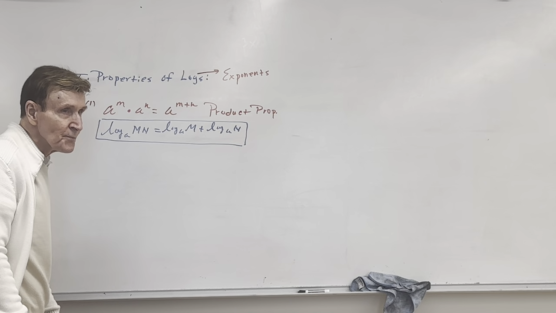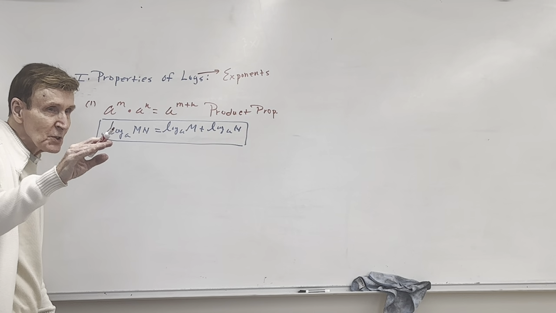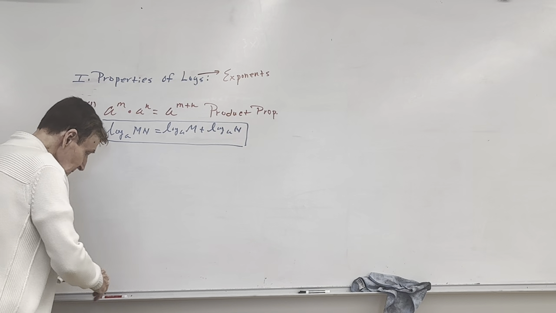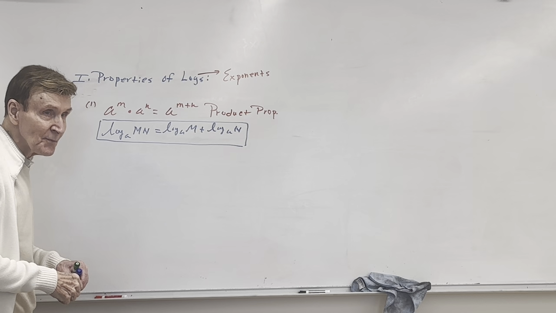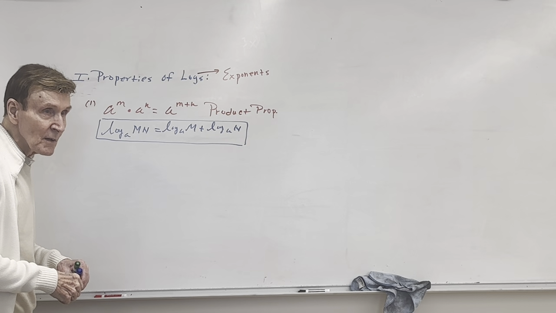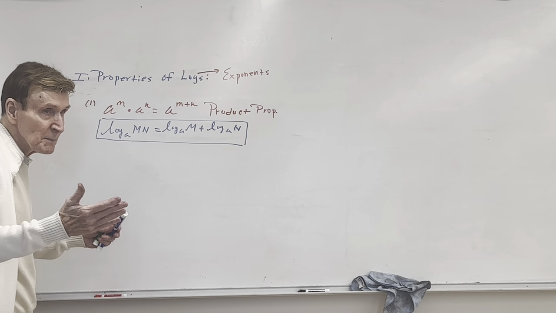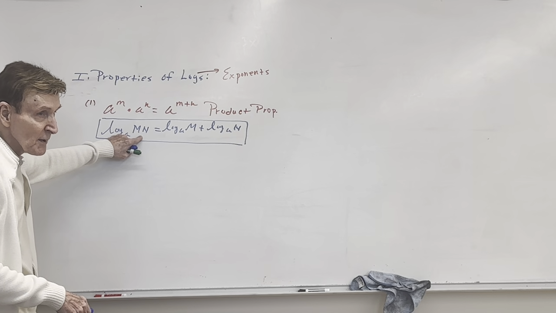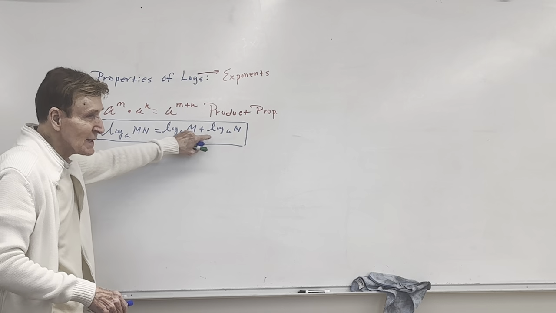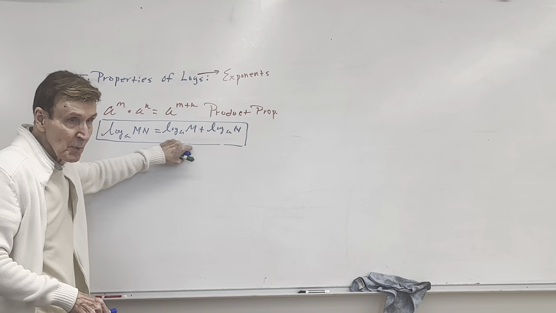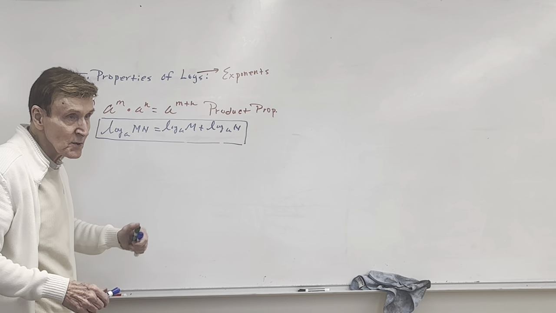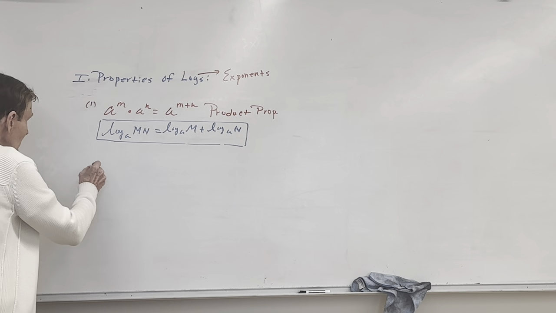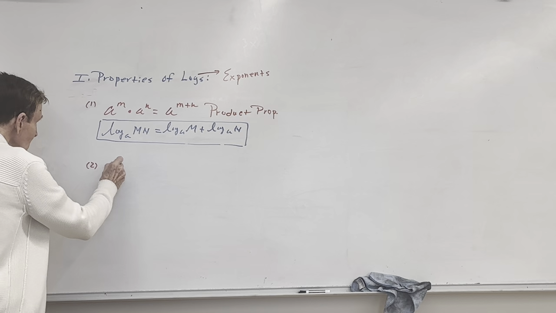That's true, guys? Now, did I give a name to this on your handout for the blue one? Yes, product property. Same as the middle school, written a little differently here. By the way, that's a product. It says if you have a product, you are allowed to split this up and add these. And these are exponents. So I'm doing the same thing you did in middle school. Now, number two, I'm doing the red. There's only three of these.